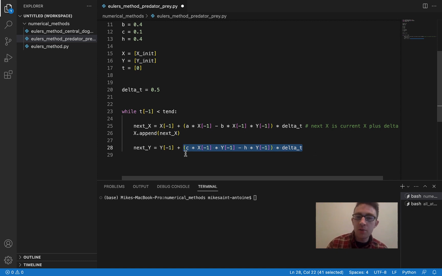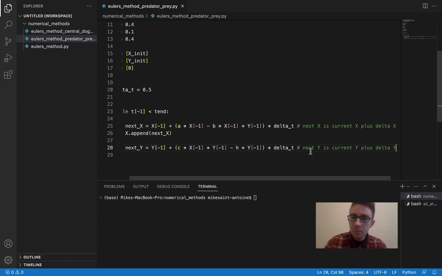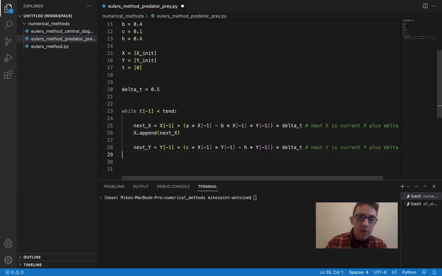It's basically the equation for dy dt, except we moved the delta t over to the other side, so it's the original equation times delta t. I'll leave a comment here too: next y is current y plus delta y. And same thing, our y list dot append next y.